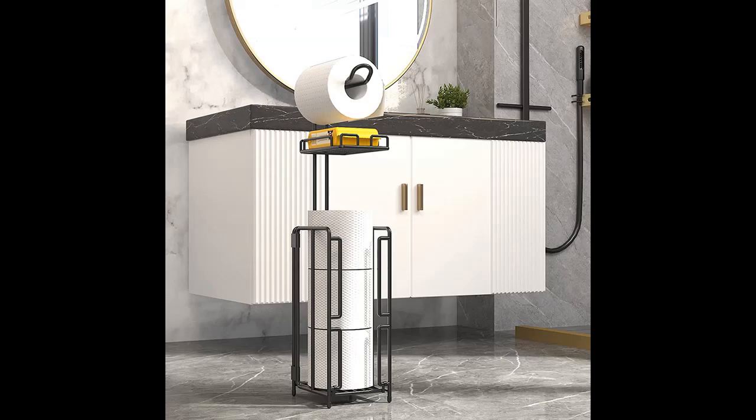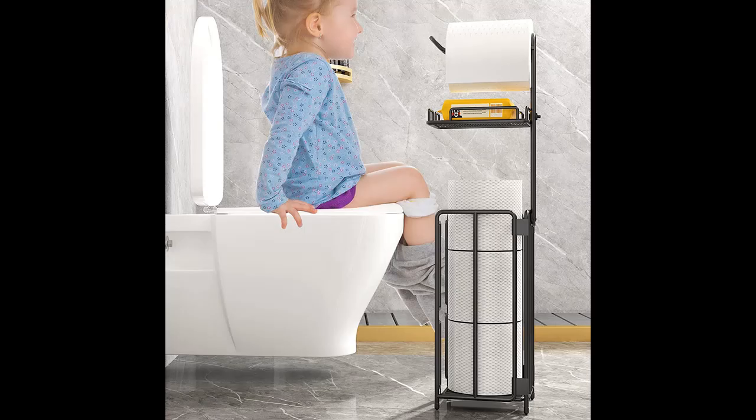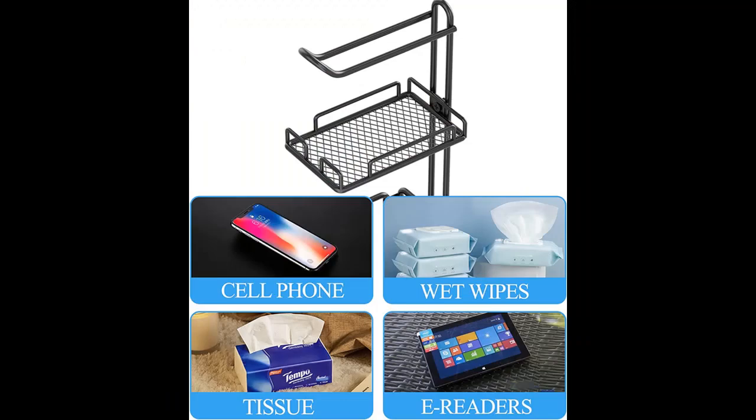Small volume and large capacity — this toilet paper holder with compact vertical storage design holds a total of three extra large rolls of toilet paper. You can hang one roll on the dispenser and keep three rolls in the storage compartment below for emergencies, so your family and guests will never be without it.